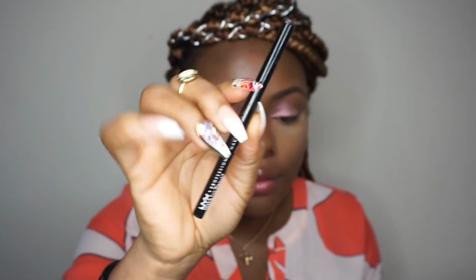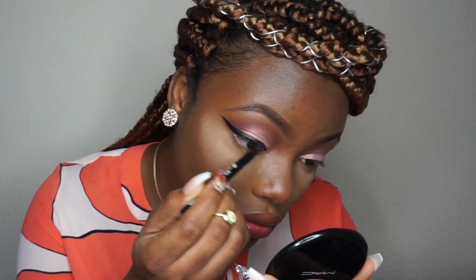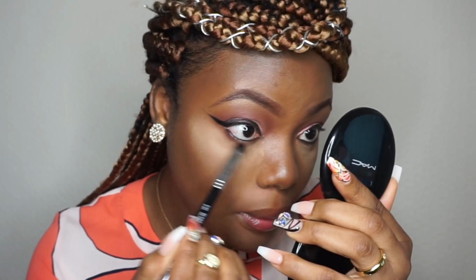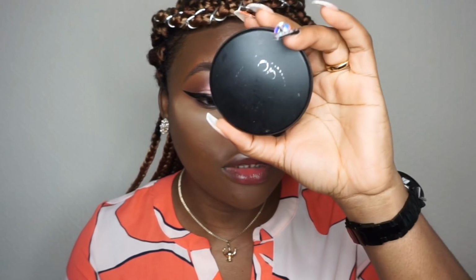DIY black eyeliner. So I'm going to apply black liner on my waterline. Smoke out my under eyes. I'm going to use my BH Cosmetics Pro Matte powder. No new powder today, sorry.